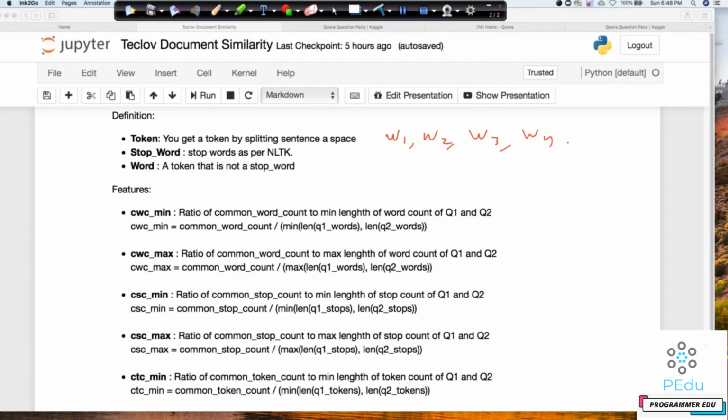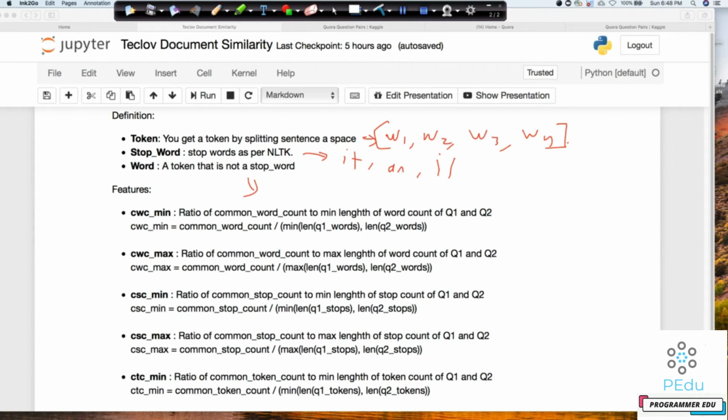Just like you are splitting it up into different tokens, splitting each word separately, that is basically called a token. Okay, simple statement. Stop words we have already discussed a lot in our NLTK part. So it is, and, if, and so on. All these words are called stop words. What is a word?